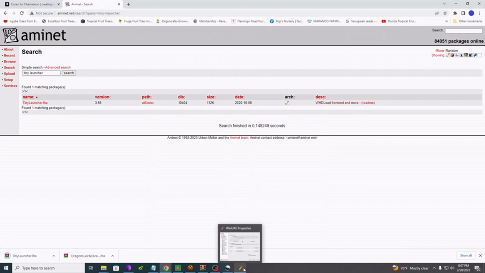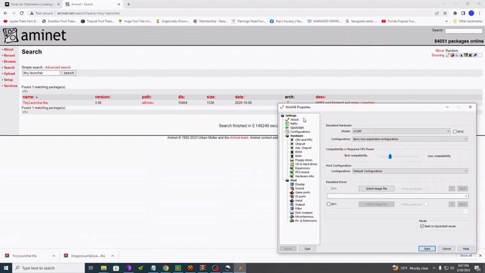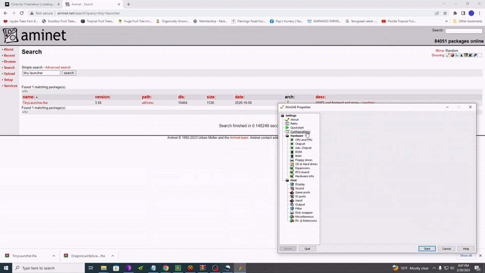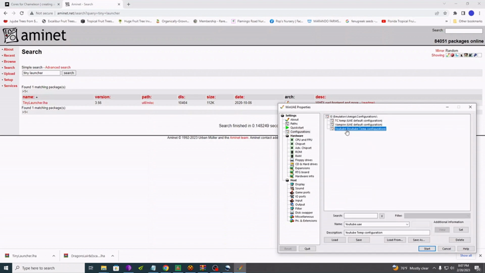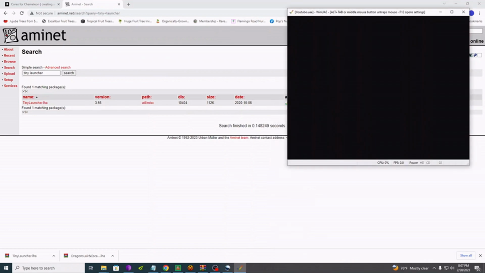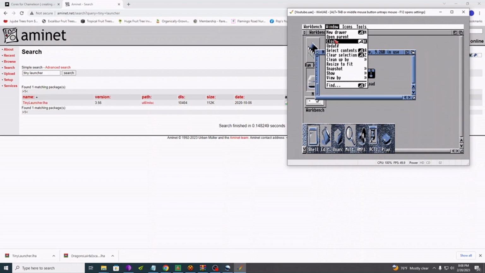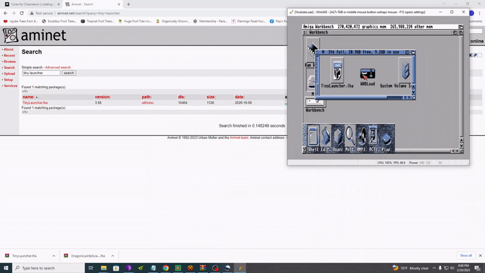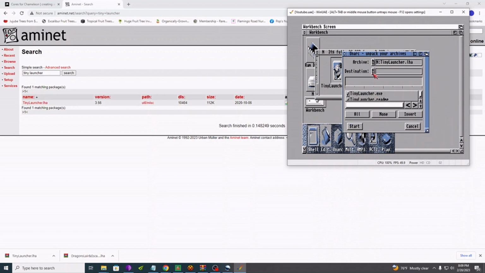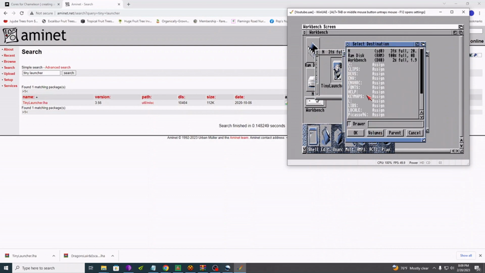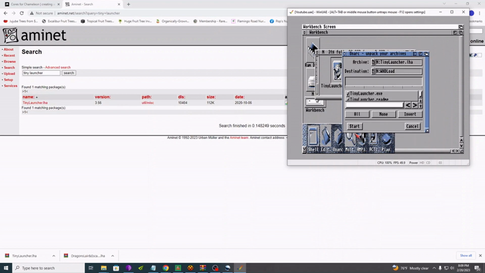Okay, go ahead and open WinUAE. Use the same configuration that we did in part 5. I'm not going to go through every step. And start up. Okay, go over to your N partition. Show all. And we're going to extract this. So double click, and let's point this at WHDLoad. Okay, and start.